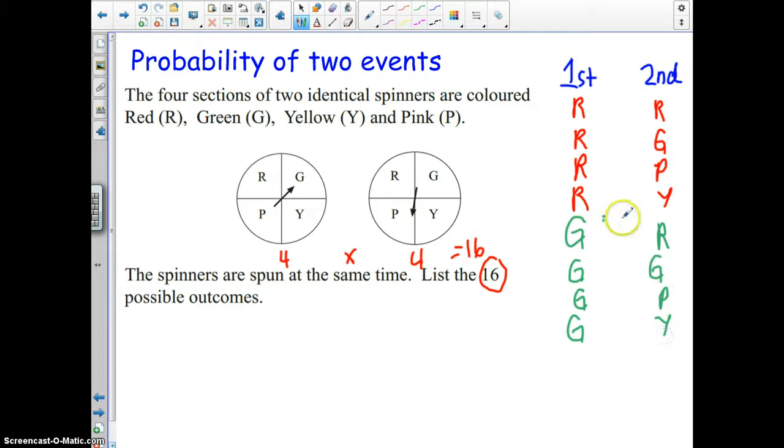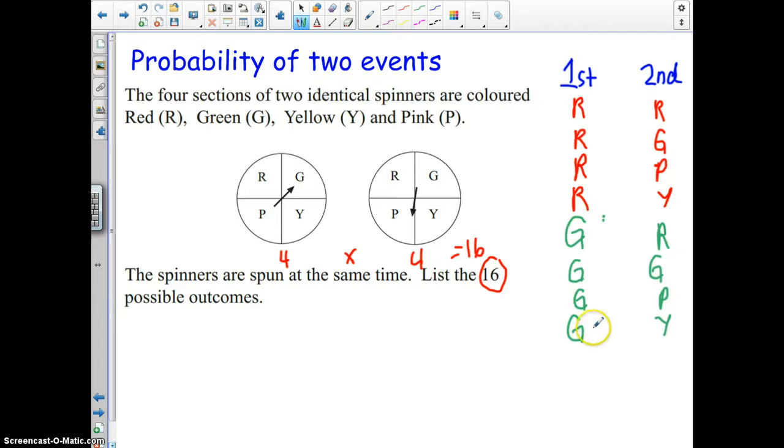As you can see, they're all reds here, and now they're all green, and in here red, green, pink, yellow, red, green, pink, yellow. So these combinations right here can happen.